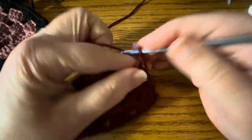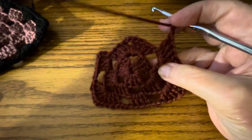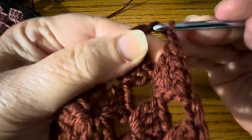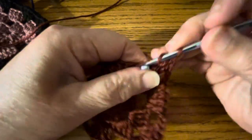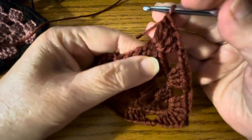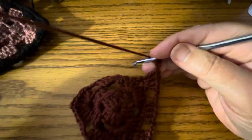Chain two. You're at your point again, so now you're going to do your corner. Think of it as your corner, your point, whatever makes it easy for you. So you're going to do four. One, two, three, four. You're going to chain two. One, two. You're going to do four more.